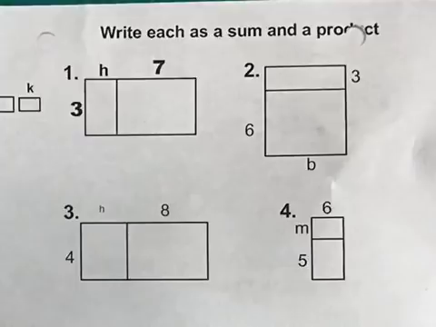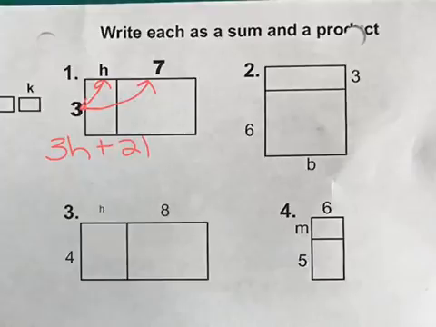Whenever you look at this and we write it as a sum, we're going to find the area of the rectangle on the left. We're going to do length times width or base times height. Same thing. We're going to do 3 times h and we write that as 3h. Then you have to take the 3 and multiply it by the 7, and you get 3 times 7, which is 21. That is the area as a sum.